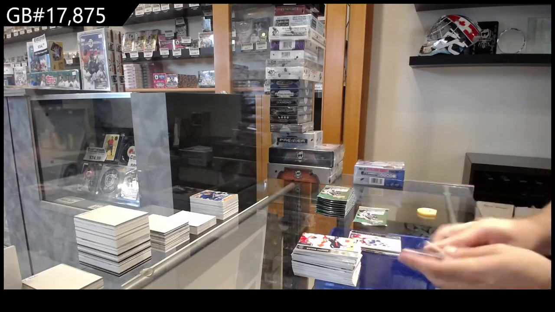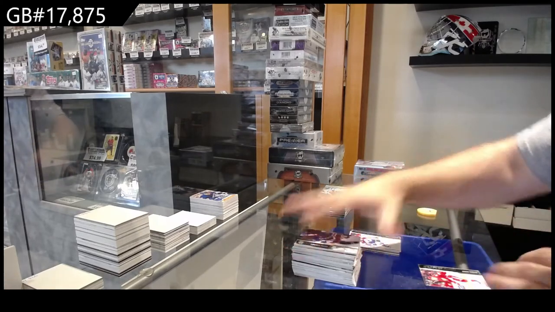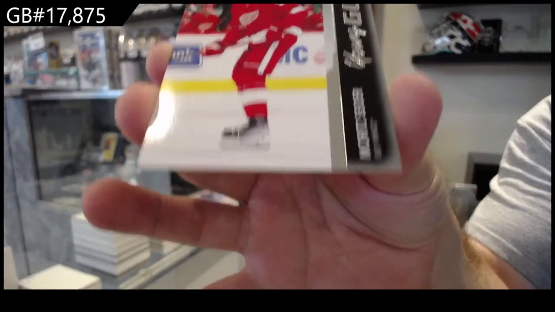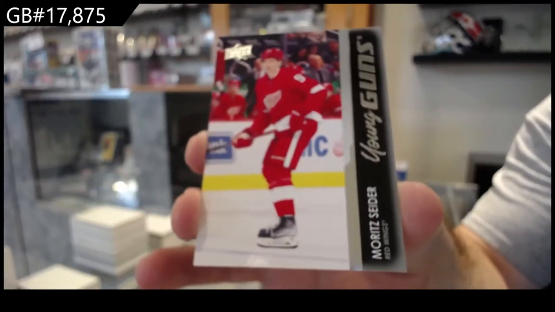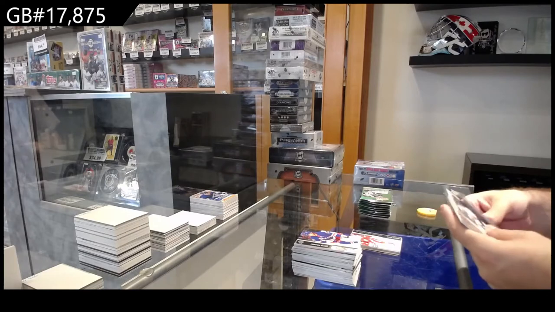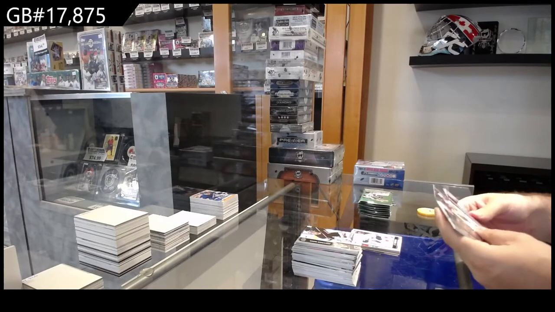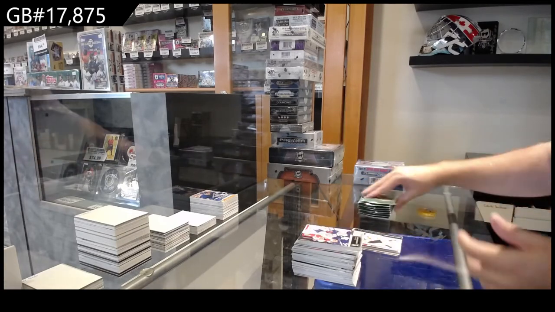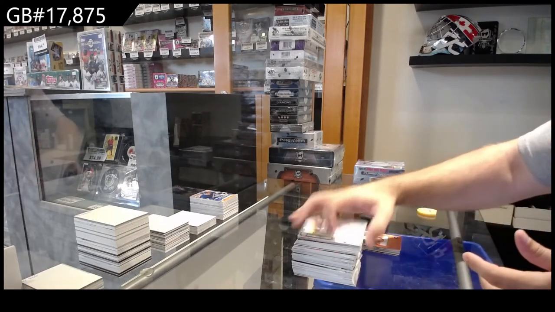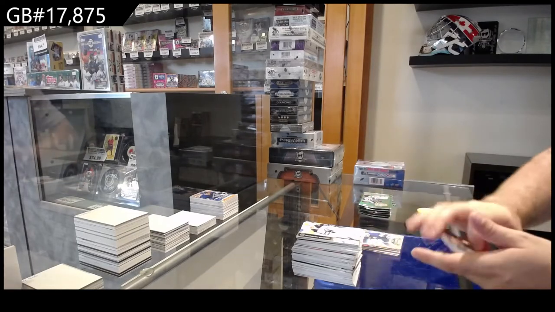Young Guns of Ranta for the Avs. Young Guns for the Red Wings, Cider. Red Wings, Young Guns, Cider. Thornton for the Panthers. Young Guns of Ronberg for Vegas. Honor Roll for Philly of York. Canvas for the Maple Leafs, Morgan Rielly.